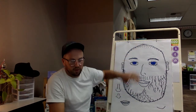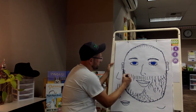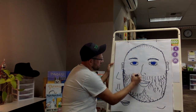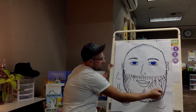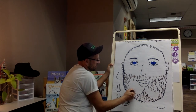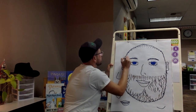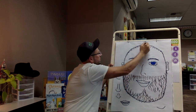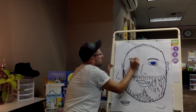Okay, there's my beard. My skin is kind of a tannish pink color. My eyes are blue. My hair is brown. So you can actually have some brown here. So you can go in and kind of color with brown, add some details. You know, like this. So I also have some gray hair in my beard. My hair up here is brown. You can mix colors too, if you want to get really fancy.